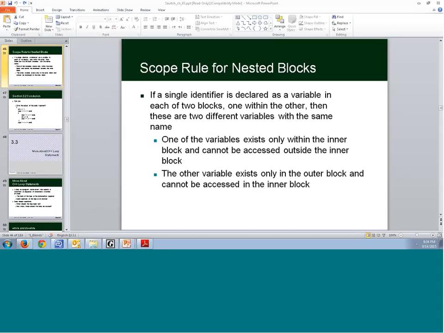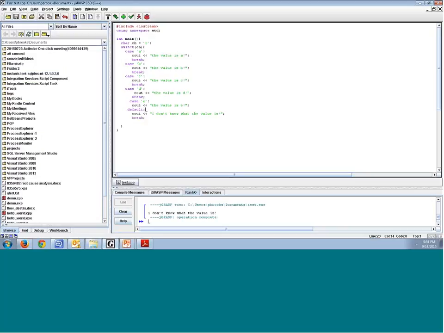All right, so going further about scope, let's say we have a block and we have a block inside of a block. If we have a variable in both blocks, these are going to be 2 different variables. Let me show an example here before we go any further.